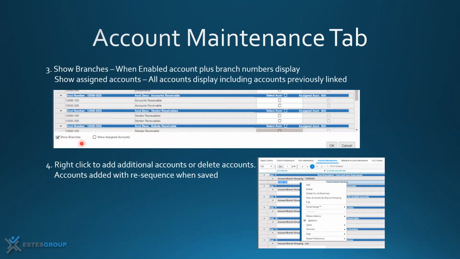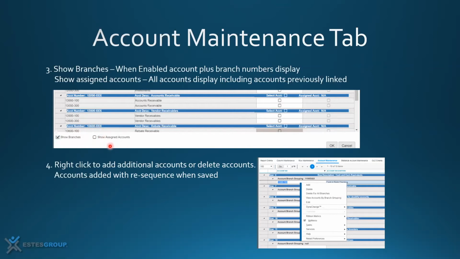For example, if you are doing a P&L statement by branch, then you will want to have just the accounts for a specific branch. If you are doing a consolidated statement and you have the show branches unchecked, when you select the account, the system will automatically add all branches.